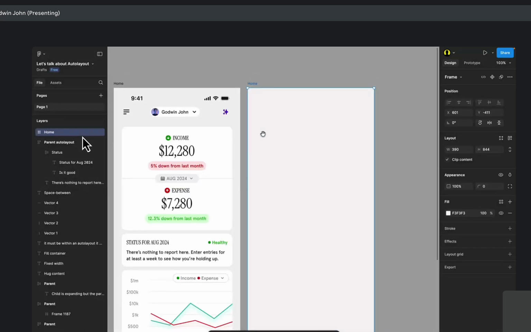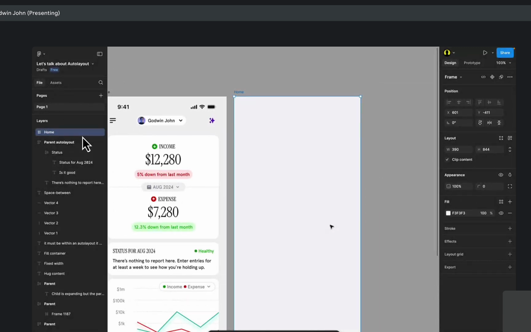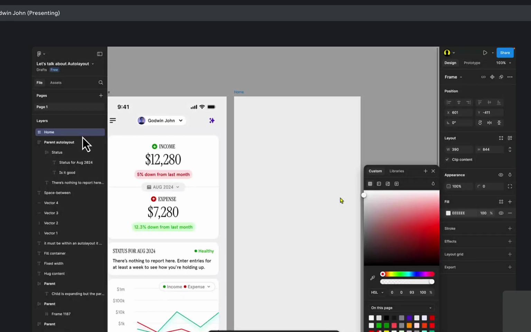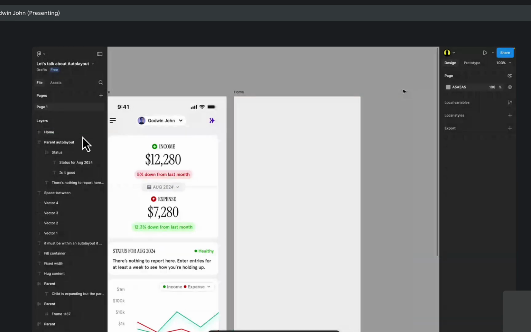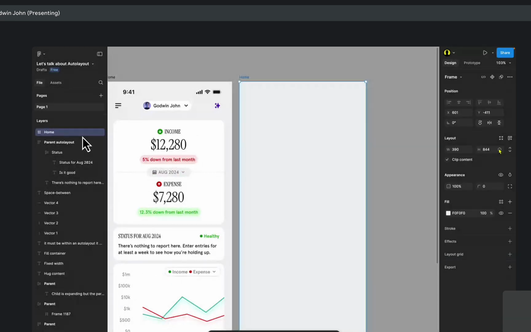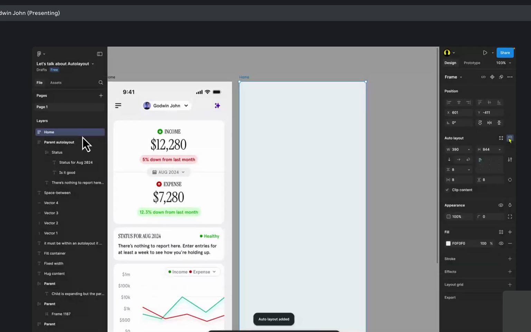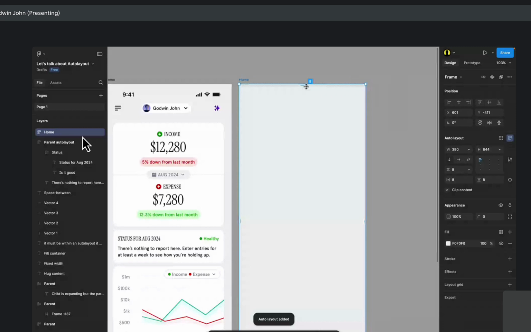I always start with adding auto layout. I like adding auto layout to my main frame, but not all the time, right? A lot of these things depend on the kind of project you're working on. But in this kind of project, I know what I want to do. I add auto layout to the main frame itself. So I can press Shift A or click on this icon here, which is use auto layout. It adds an auto layout. Now there's a padding of 8 on both sides, but I don't want any padding, so I put 0 padding on both, so there's no space at all within it.